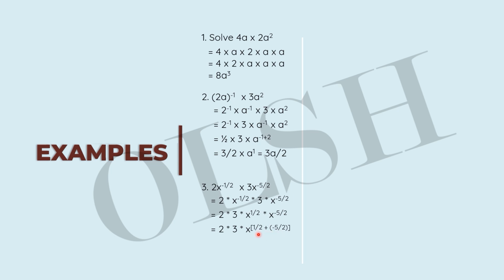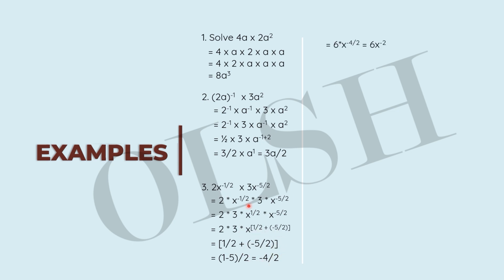From the law of multiplying indices, we have x raised to the power of half plus minus 5 over 2. Okay, so the multiplication here turns out to be positive. Our base is x, the same, so that goes. If we further simplify this, then we'll be having 1 over 2 plus, in brackets, minus 5 over 2. We're trying to simplify these indices here now. If we simplify that, we're going to be having minus 4 over 2.